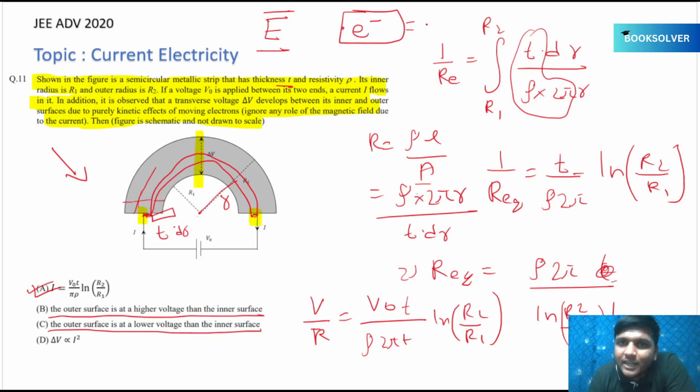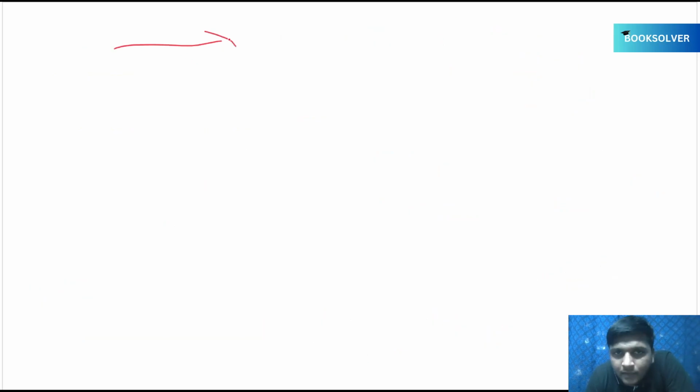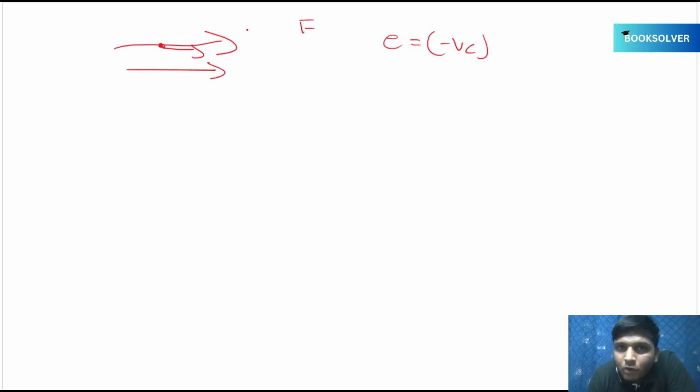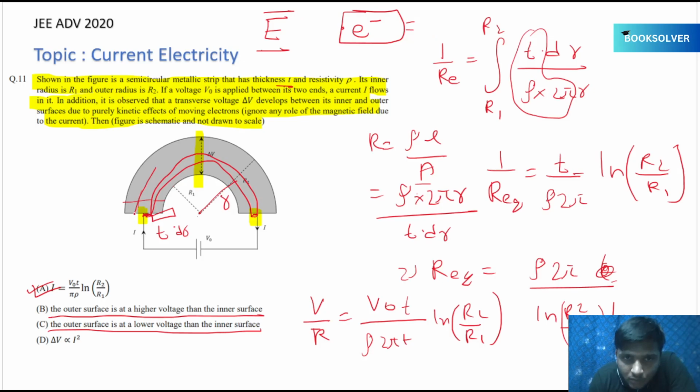But we know that electron moves in the opposite direction of the electric field. So I made one mistake here. Let me show you with an example. If this is an electric field, generally the force experienced by a charge in presence of an electric field is in the direction of the electric field. But what are electrons? Electrons are nothing but a negative charge, so they follow the opposite path of the electric field. So to do the circular motion like this, the electric field needs to be outward.